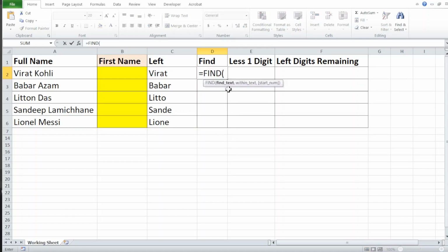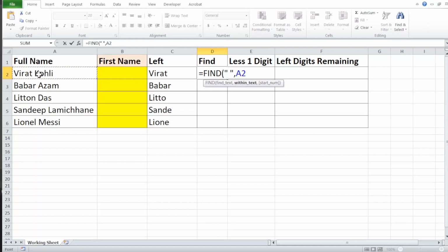and it is asking which text you want to find. So I want to find space, right? For space, you have to write in double quotes, space, again double quotes, then comma, and it's asking from which text you want to find the space.